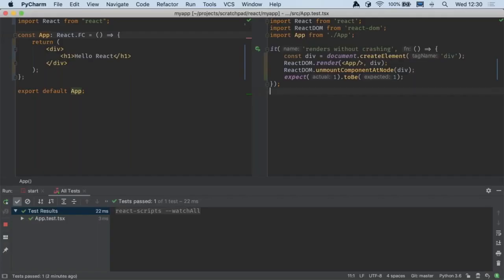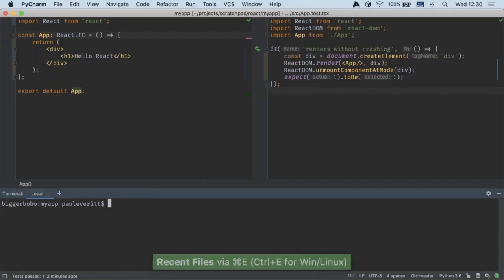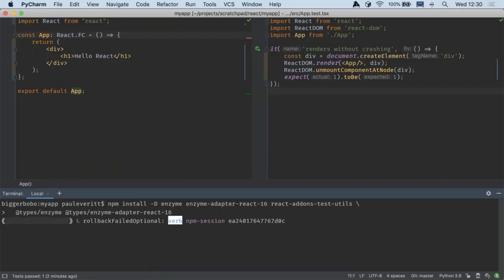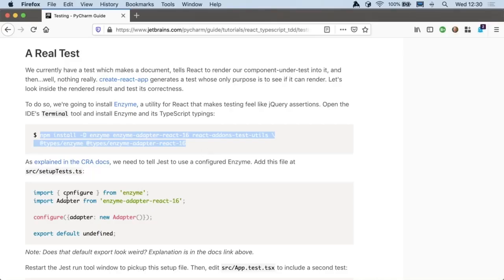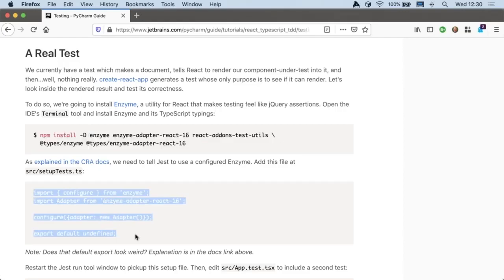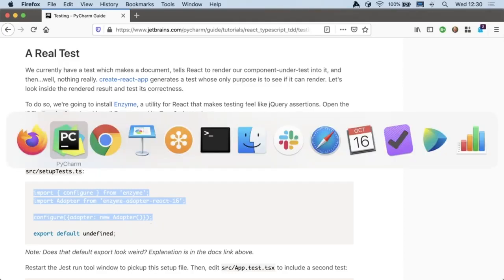If there's a place I'm going to screw up, it's in the next 3 minutes. So I'm going to install these NPM packages. And then I need to wire up in this file an adapter from Enzyme so that my Jest tests will automatically load Enzyme support. I'll copy that. That last line is no longer needed with the latest Enzyme.